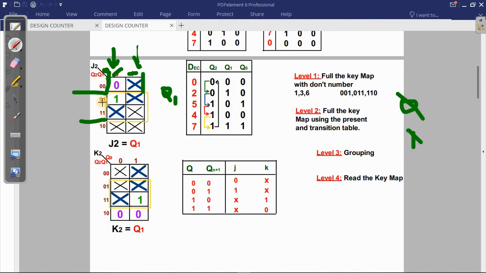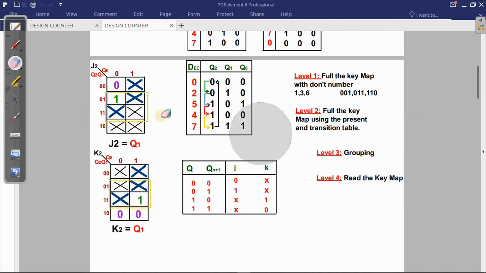So now let's check Q2. Q2 loads 0 and 1, so you can see this 0 cancels this 1. That's why in my answer I have only Q1. So guys can see how we read the K map. Same thing happens here. This is my group: this 1 cancels this 0, canceling Q0, and this 0 cancels this 1, canceling Q2. So I'm only left with Q1. That's why my answer is Q1. You can see, guys, how it's very easy.